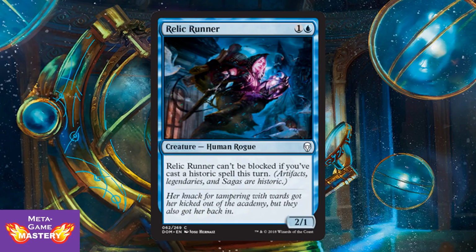Relic Runner is 2 CMC, 1 colorless and a blue, for a 2/1 Human Rogue. It can't be blocked if you cast a historic spell this turn, just making this deck even more aggressive. You drop this thing on turn 2, and you're going to push through even more damage every time you cast an artifact or a legendary for this strategy.